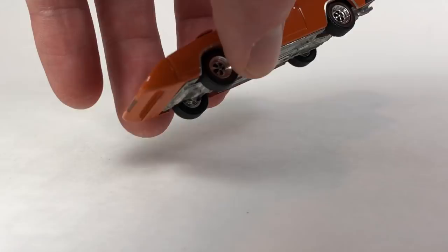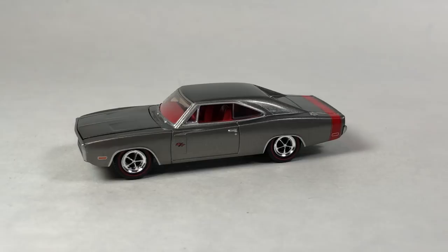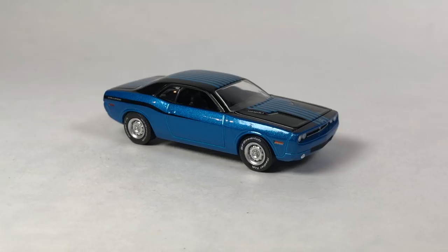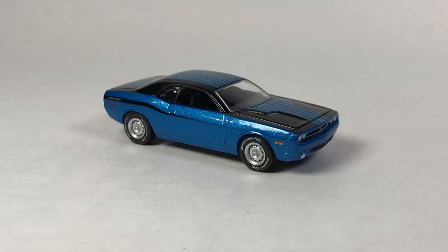If I had to pick a favorite just looking at these, I really like the look of this one — mainly the color combination. My second favorite might be this one, and then maybe this purple convertible — kind of cool. None of these are bad obviously. My general rule of thumb: if I see older Greenlights priced at five bucks a pop, I'm buying them. I'll even get doubles if I have the cash. You don't come across them too often, so it's not like it's super easy — but car shows and people who buy collections are usually where you'll find them cheap.